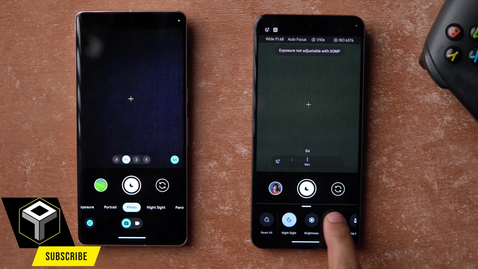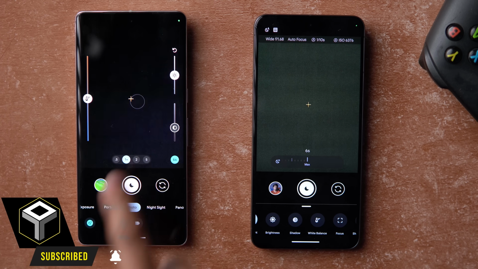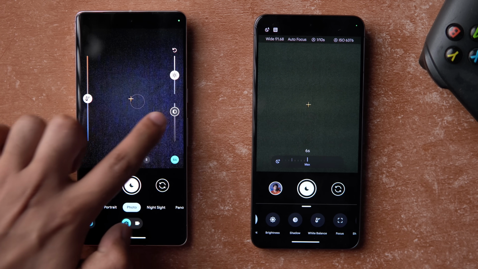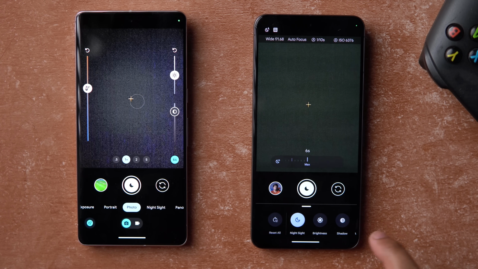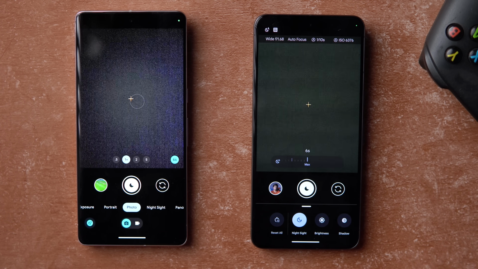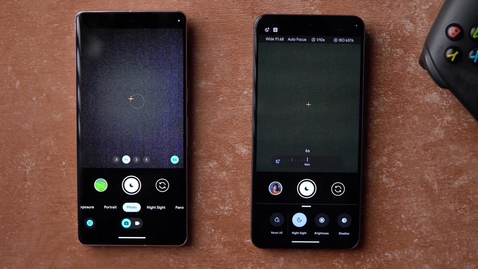like exposure, shadow, white balance, which used to happen after a tap. So this is the exposure, this is the shadow slider, and this is the temperature slider. Now they have moved into menus which are more reachable with one hand. While that happens, on the top you get an overview of all your current settings in the camera app itself.